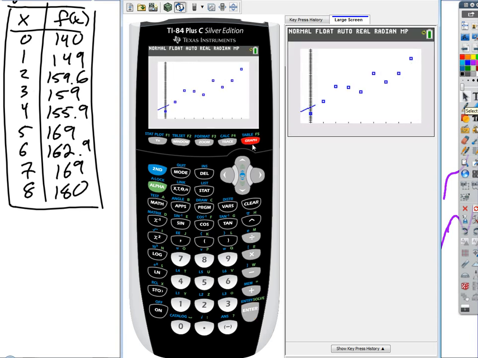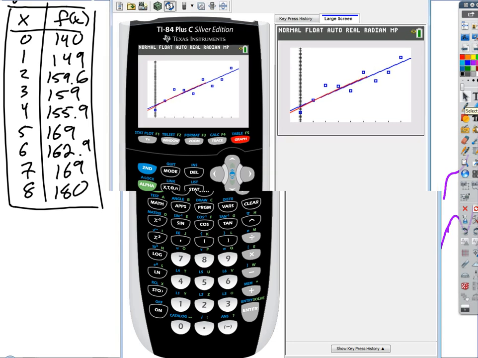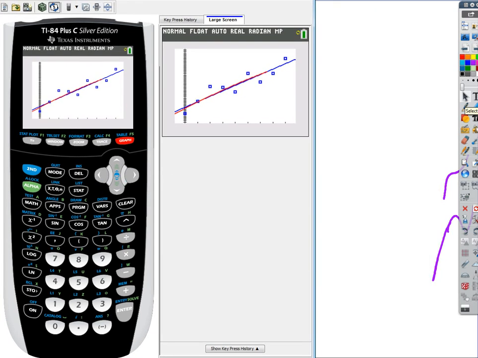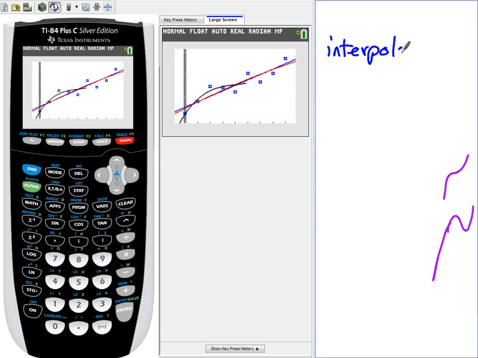We're trying to estimate someplace within our data set. We call that interpolation.